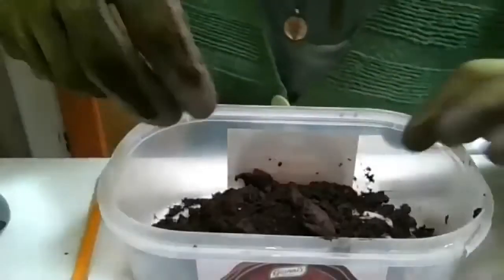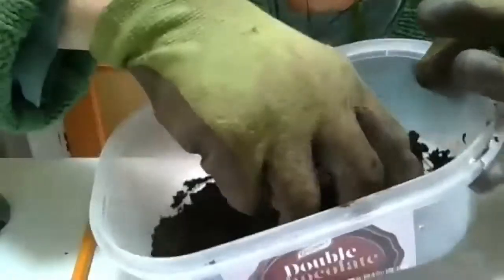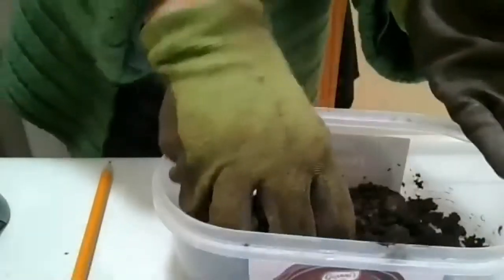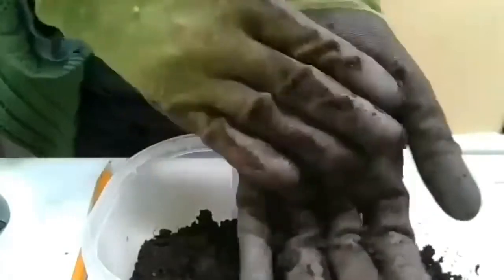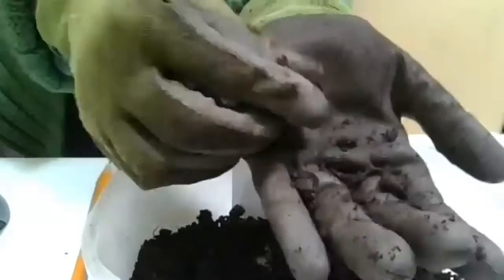Okay, so this is that soil from Ninewells, from the very waterlogged bed. I've just dug a little bit of it up, and I've added a tiny bit of water. I'm just going to get some that hasn't got too many stones in it. I tried this a minute ago, and it got completely mucky, which is why I've got my gloves on. You can see that it's forming a little bit of a sausage. I think I need a little bit more water, but I'm managing to roll it. See that? It is cracking a little bit, but the fact that it's holding together, I think, gives an indicator that there is a fair bit of clay in it.